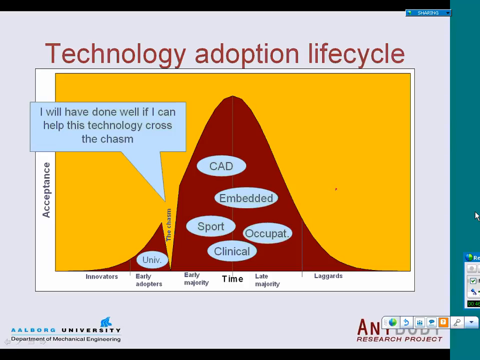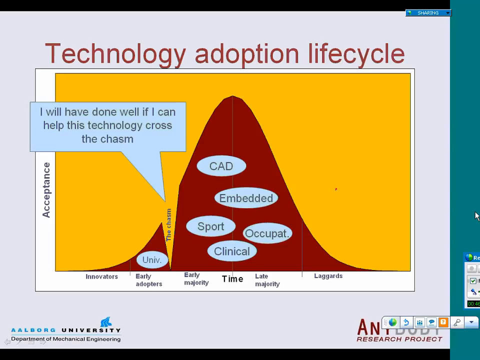And that is what this graph is trying to illustrate. It is called a technology adoption lifecycle. It is thought that in the lifetime of a technology, initially not a lot of people know about it and not a lot of people are using it. It may be a little bit immature in the beginning, so mostly what we call early adopters are using the technology. Then later, when the technology gets well known and it matures a little, you can get the majority of users, and that is the big bulk there in the middle.